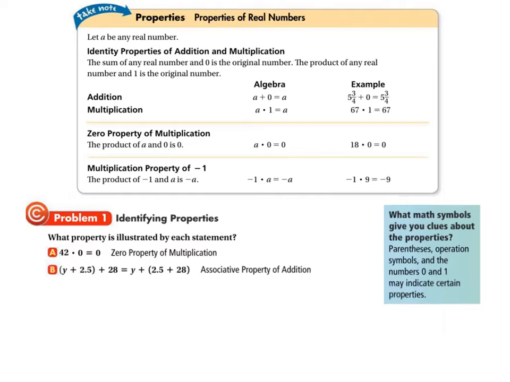Okay, what about here? What are we doing here? Are we changing the order? No, we're not changing the order. This is where the parentheses from over here comes in. We're just grouping these two to be done first, or let's say starting out with this problem and saying, well, what really makes sense is to do these two numbers that are like terms and group those together to be done. Okay, so we reassociate them with those two together. Associative property, and it's addition because it's addition. Okay. 10x plus 0, adding 0 maintains its identity, so it's an addition problem, and it's an identity situation because it stays the same, so it's the identity property of addition.